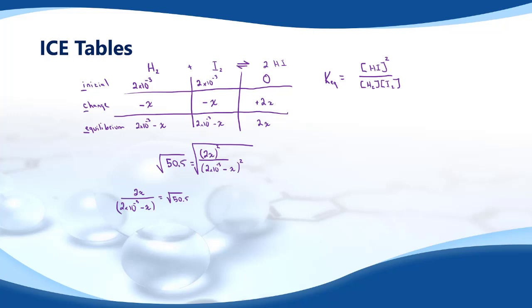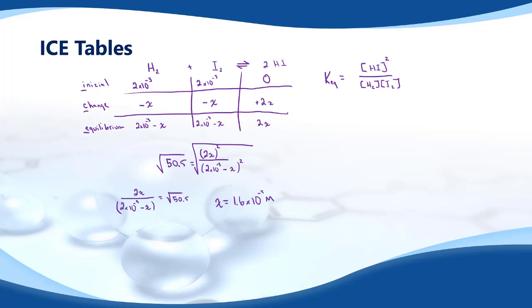Okay, so when I went through and did this, I got a value of x equal to, I'm going to say, 1.6 times 10 to the minus third molar. All right, so 1.6 times 10 to the minus third is going to be our concentration. If you're plus or minus 1 here, that's perfectly fine, because I used 50.5 instead of 51 on the previous slide, so with sig figs, you may be a little bit different. Right, so that's solving for x.